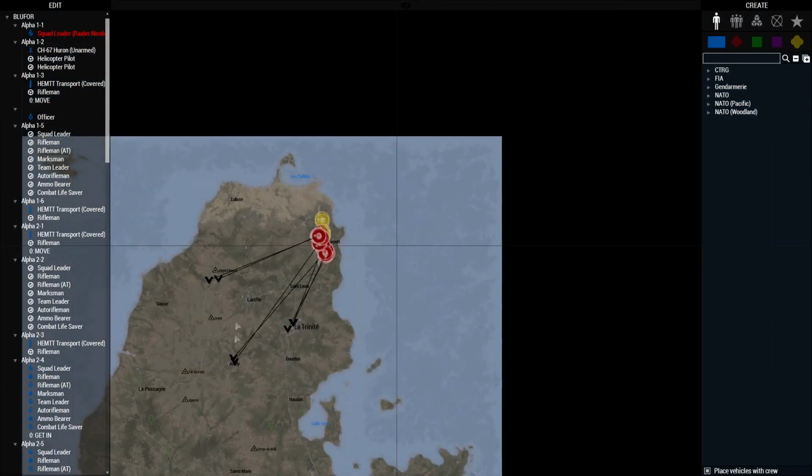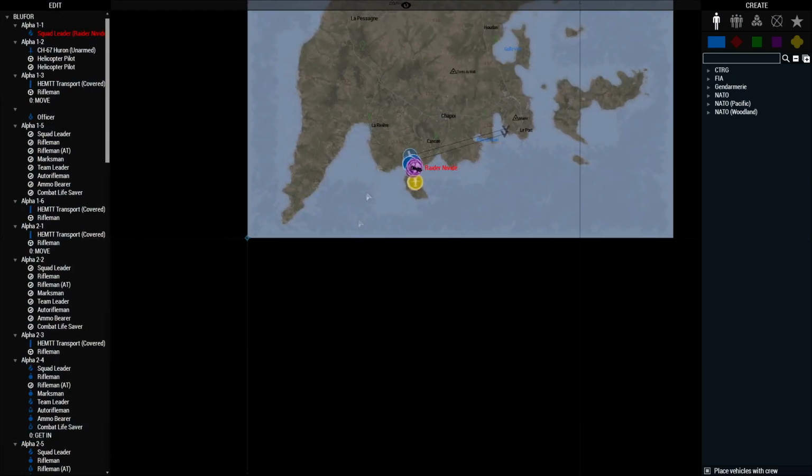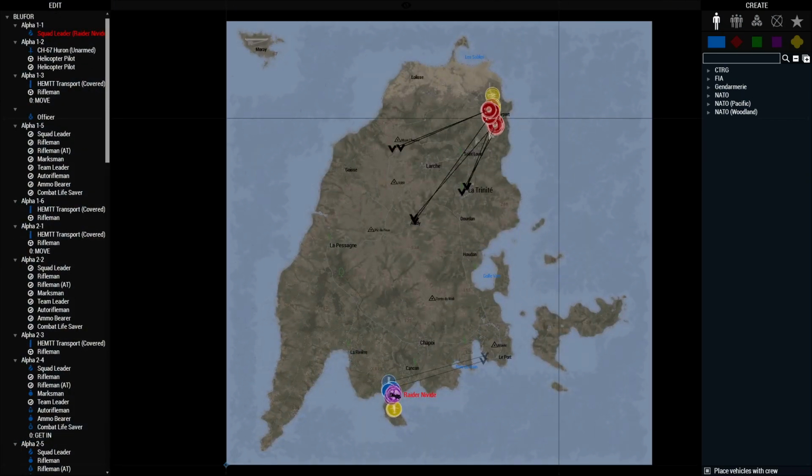And that should be it. Eventually these two sides would fight, and the AI commander would start ordering and fights.